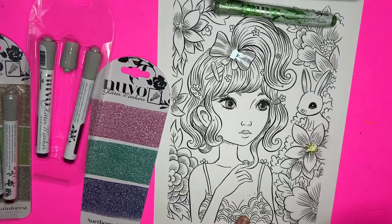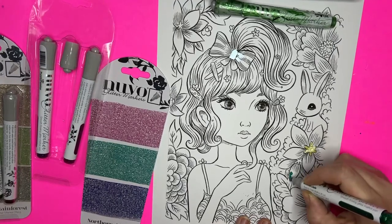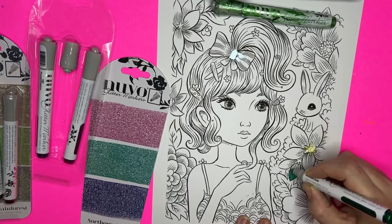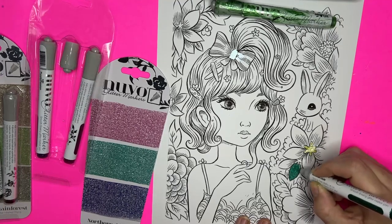So let's see. Let's do the tip of a leaf here. Yeah, it's definitely coming out like a glitter marker. There we go. Whew. I think if you have to work a product for 5 minutes before it works, that's a selling turn off for me.